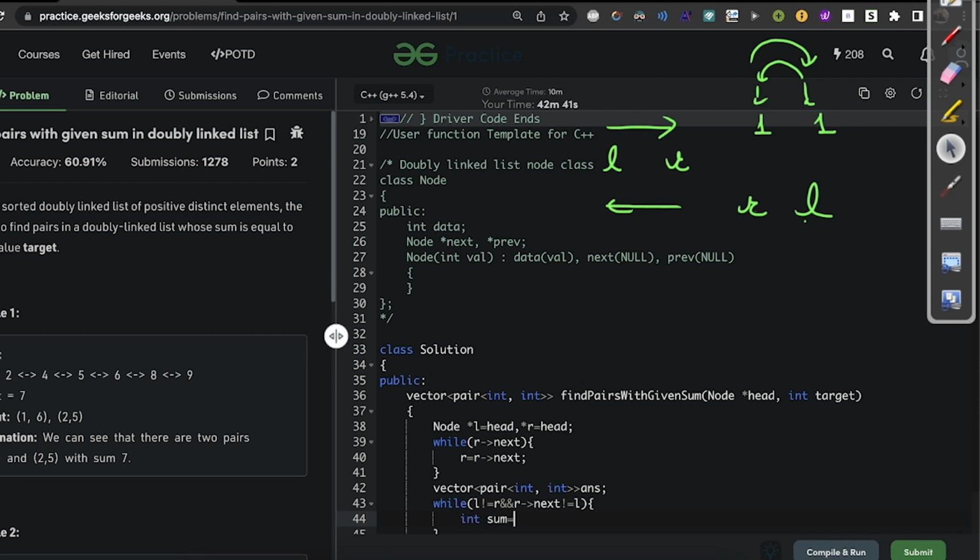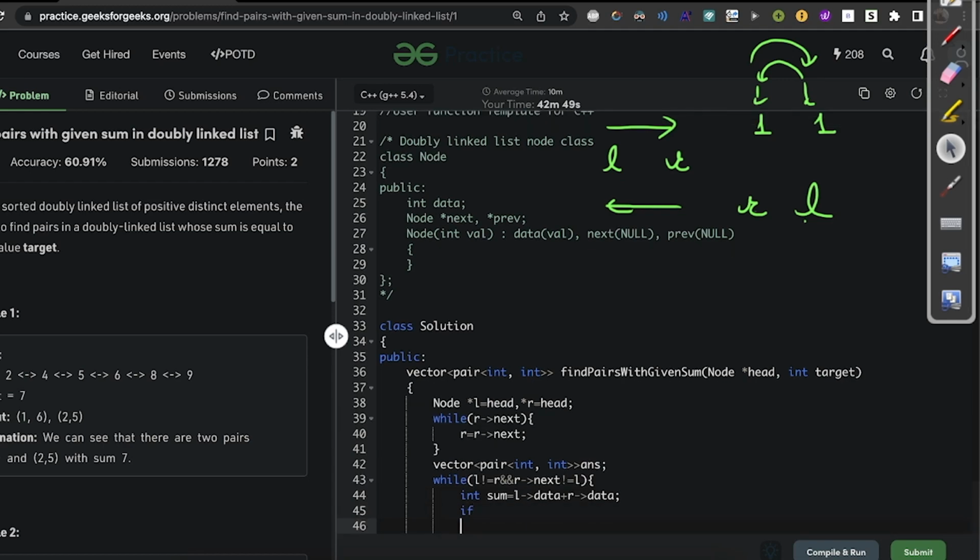And we would have the sum as L dot data plus R dot data itself. Okay, so now we would say that if this current sum is equal to the target value, then we would say res dot push back L dot data and R dot data itself.